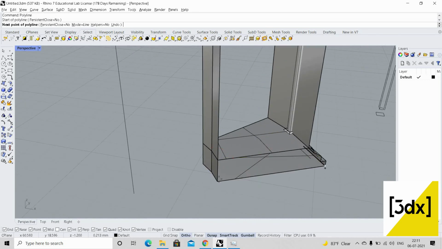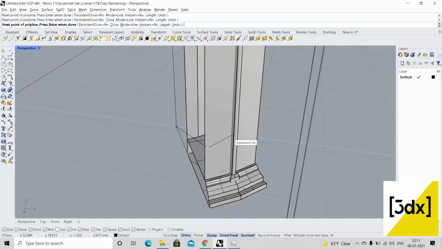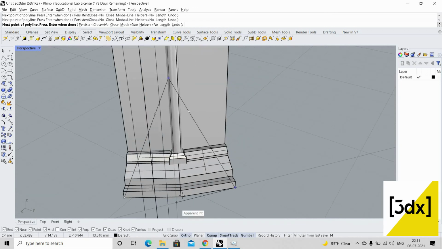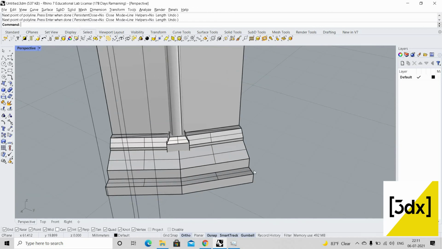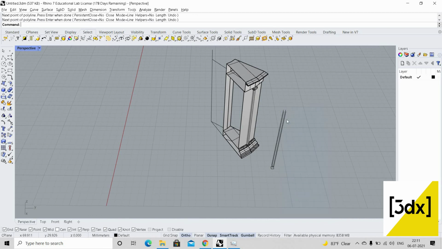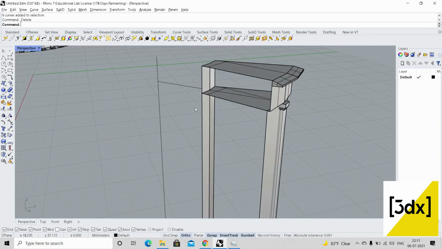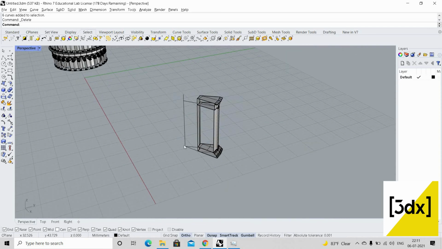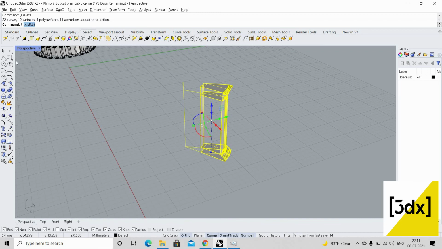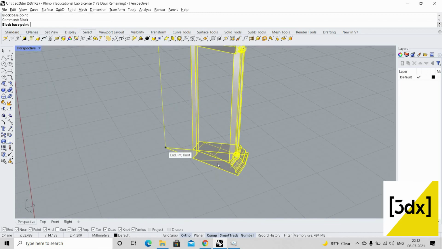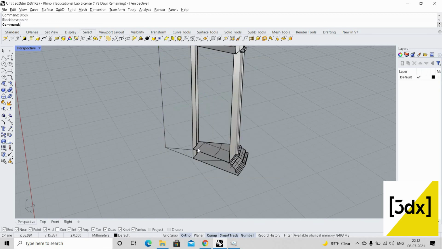I would need a line called, so I'm just using block, okay.